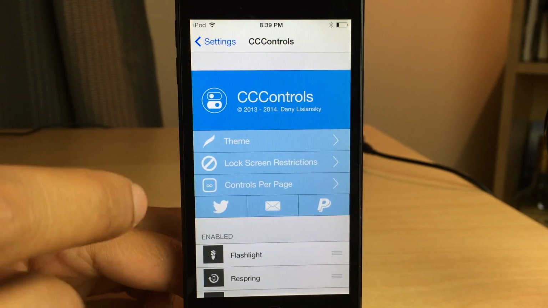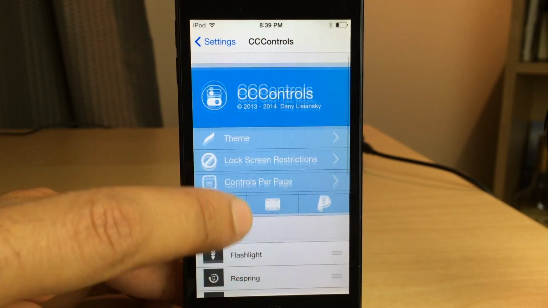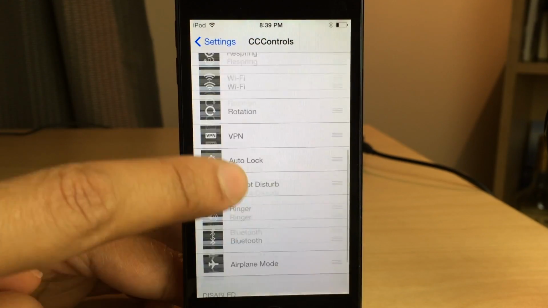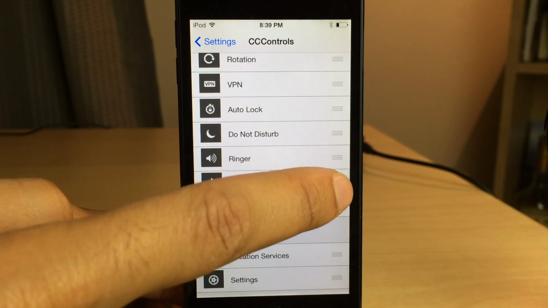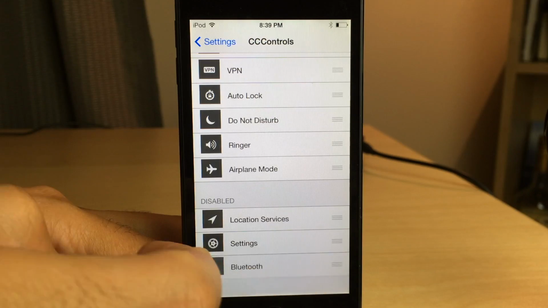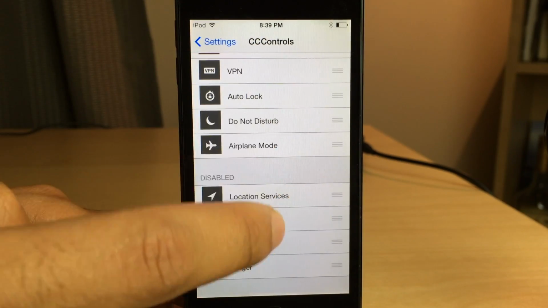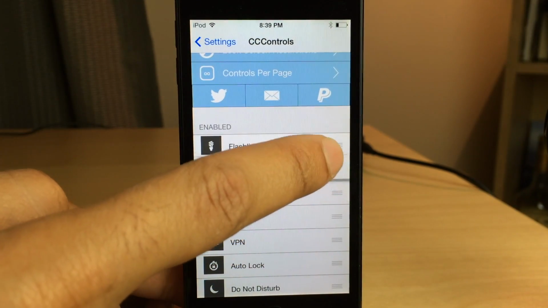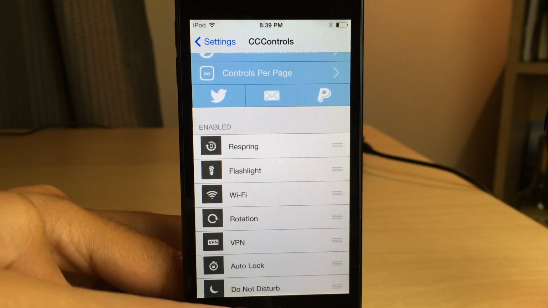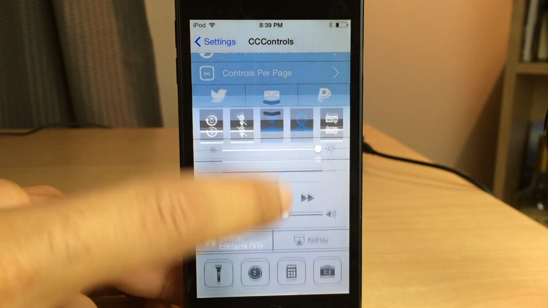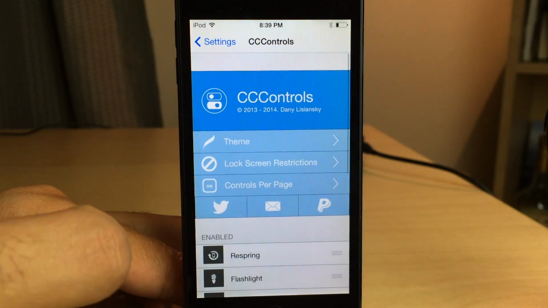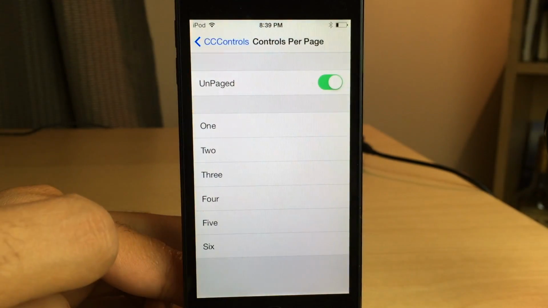Now, let's look at some other facets of this jailbreak tweak. First of all, what you'll notice is when you switch themes, the theme automatically displays in other areas of the preferences, as you see there. So that is really nice. That's a nice touch. Very well designed. And you can, of course, rearrange the toggles here, and it does so in real time, meaning that as soon as you invoke control center, the changes that you make will be present. So no respringing or anything like that.